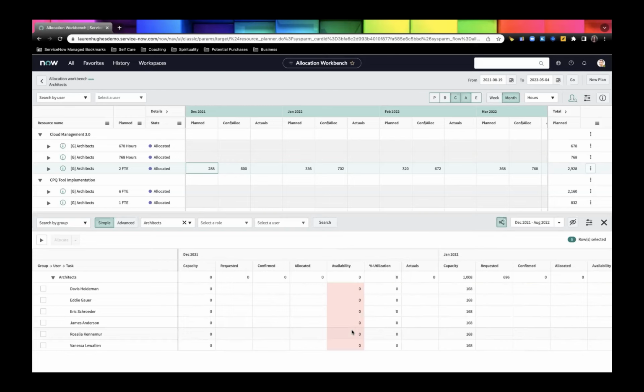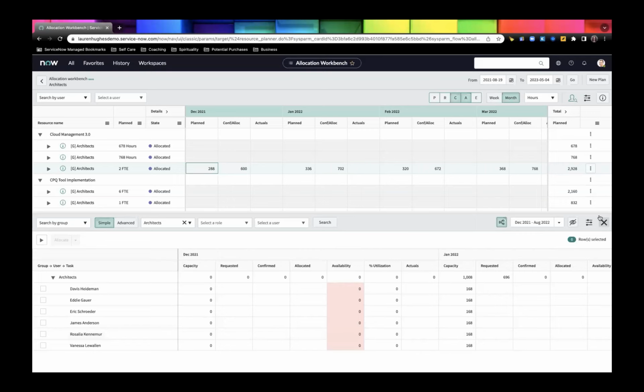Gotcha. Thank you. But you'll have to have all your resources set up with schedules and everything like that in order to see that capacity accurately. Right, that's the prereq, right? Before even the resource plan comes in, I need to have the schedule for each of those resources and the users and the group set up. Okay. Yep.